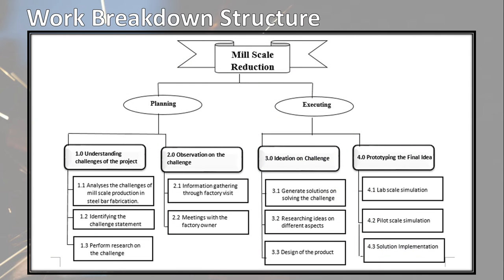Just now I mentioned that in the initiating phase, there will be a work breakdown structure. From the diagram you can see that there are 4 phases, 4 sections. First is understanding the challenge of the project. Second, observation of the challenge. Third, ideation on the challenge. And fourth, prototyping the final ideas. These 4 are divided into 2 sections. The first and the second are under the planning section. The third and the fourth are under the executing section.